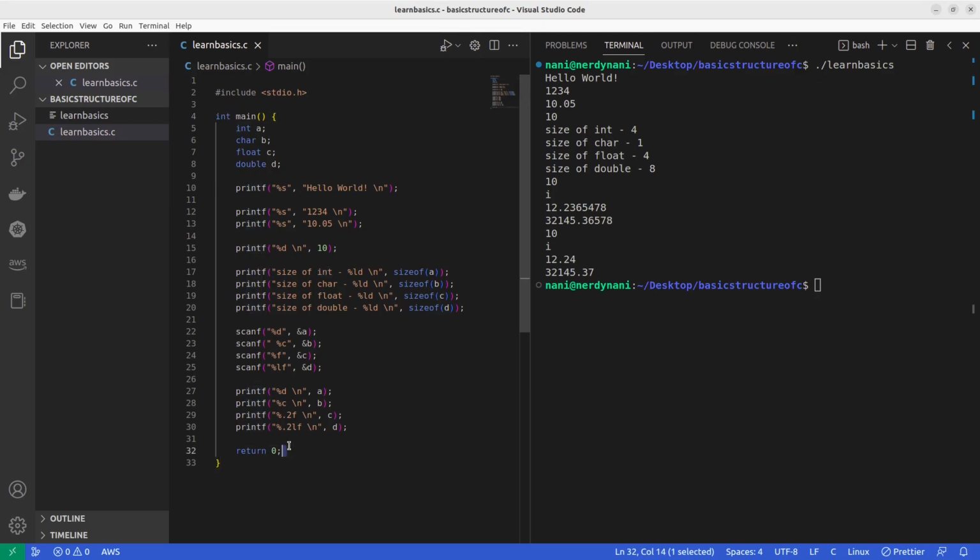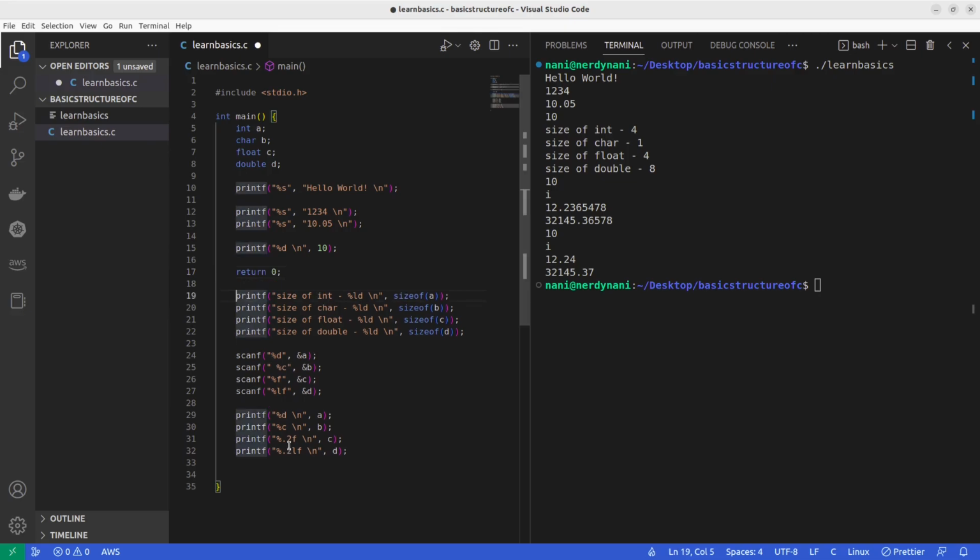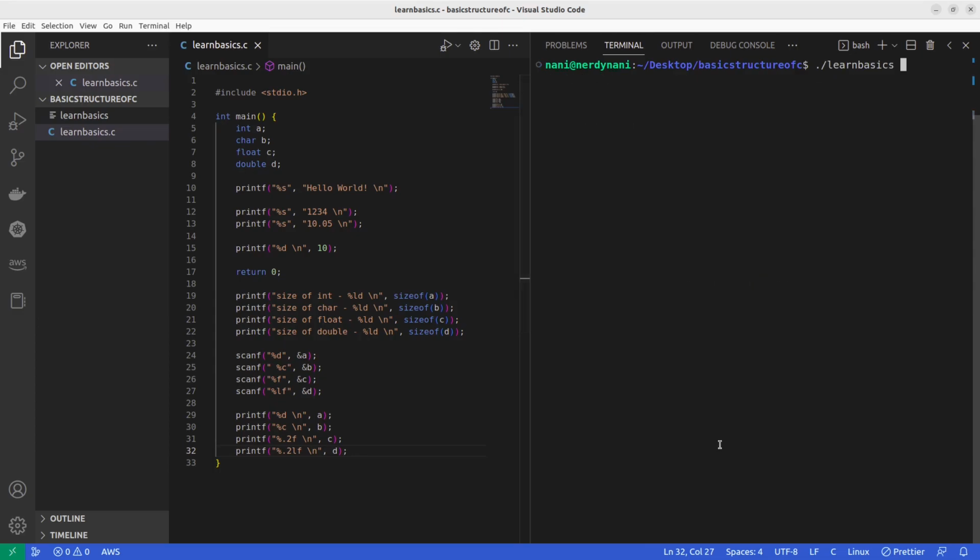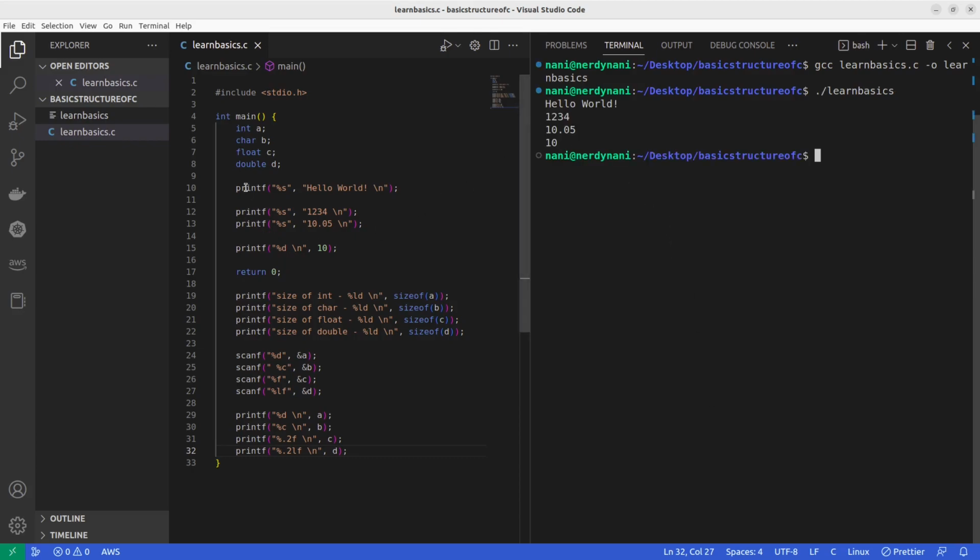But what happens if I actually keep return 0 here? Because understanding return is also really important. This is basically basics. To write any C program, this video is very essential for anybody. See, it printed here. My control actually came here. It declared and defined all these variables, and then it printed this, and my control came here. And finally, the moment it encountered return 0, the control returned. So all these statements were ignored.